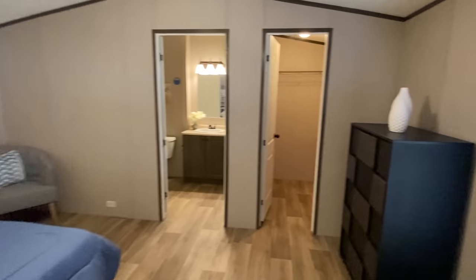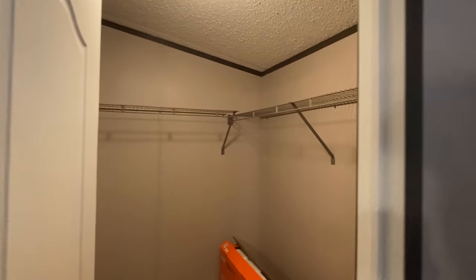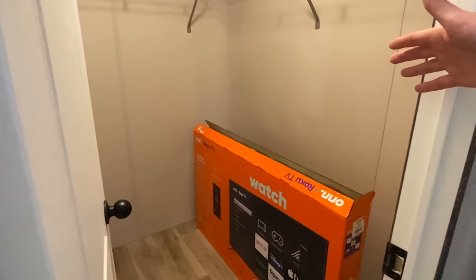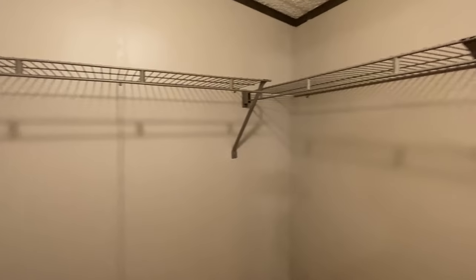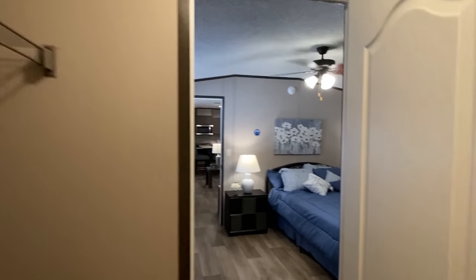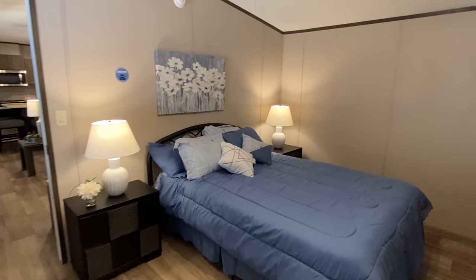Here's our main bedroom — very nice size. We've also got a great-looking closet, great size here. You've got plenty of room — I mean, you've got room for a 55-inch TV in your closet, seriously. Don't tell me the closet ain't big enough in the comment section, that's all I'm saying.